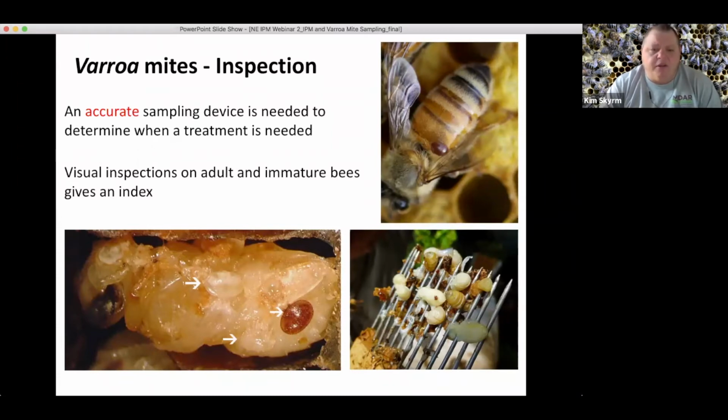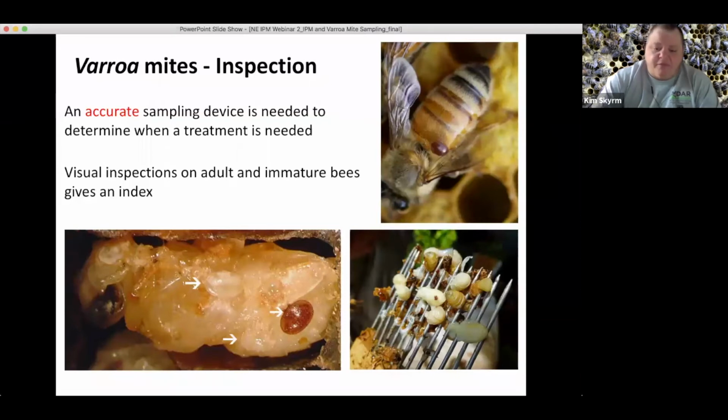And more importantly, what if you have no pupae? What if you have no male or drone pupae in the hive to open? So this could be a really not great way for you to monitor for mites. The other way that I see a lot of people view this is, I don't see any mites on my bees, therefore I don't have any Varroa mites.